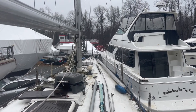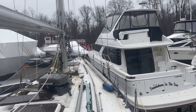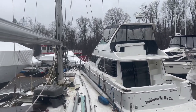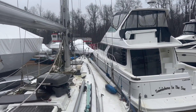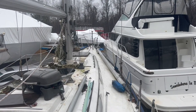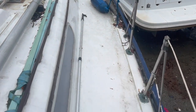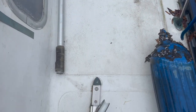So it's a rainy day. So we'll go down below and check out what's happening. And let's take a walk around this deck. I came up here earlier and there are no soft spots on these decks. And the non-skid is original. So it hasn't been ground off. It's still from what came out of the mold.